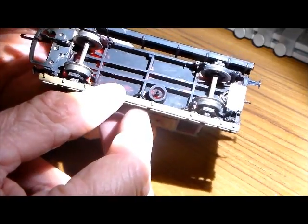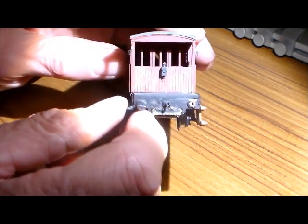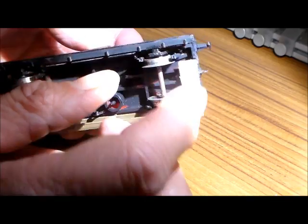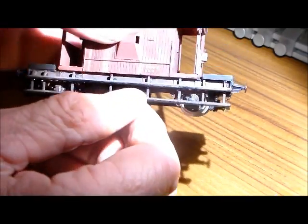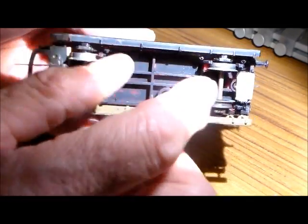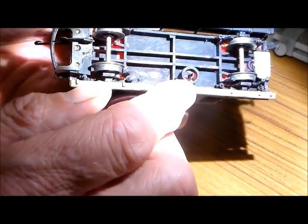It's not got a name underneath, so just quickly looking at it, I can't tell what make it is. What I can tell is, and this is reflected in the price, first of all there's a buffer missing that's been broken off, but it has a very fine drawbar, so that's finely detailed drawbar. It's had couplings attached by pads to the chassis. The steps are not moulded as part of the chassis, so they're separately added. The brake blocks are in line with the wheels, and so that sets it apart from other models.